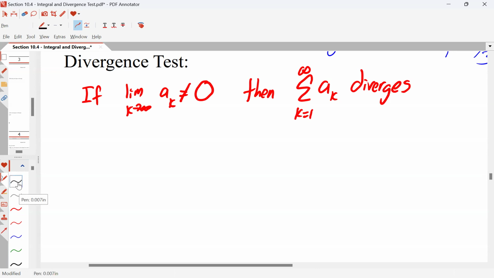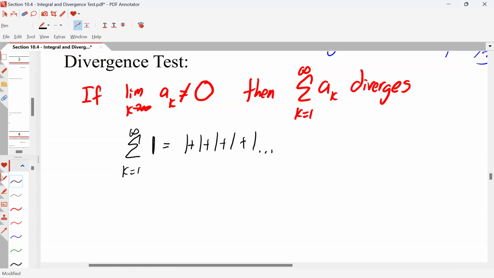And some reasoning behind this is, think about that series k equals 1 to infinity of, say, just 1. Every single term is 1. This would equal 1 plus 1 plus 1 plus 1 plus 1, and so on. I would keep adding 1 an infinite number of times. If I'm adding 1 an infinite number of times, there's no way for that to actually come out to be one single number.